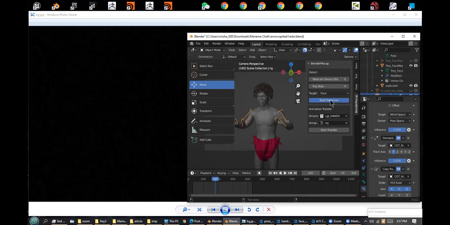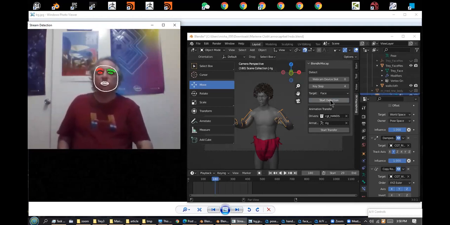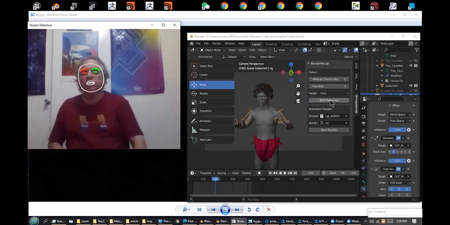The webcam will pop up again, and we'll be able to recognize the face and the mouth movements, and we can capture all this motion just with the webcam. It's pretty amazing that we can do that without any markers or suits and still get really high fidelity motion capture.